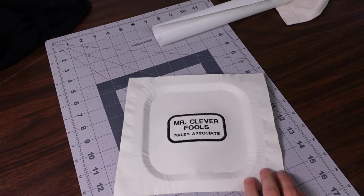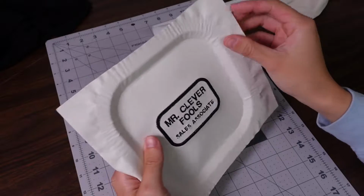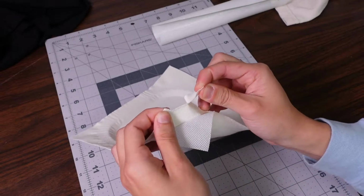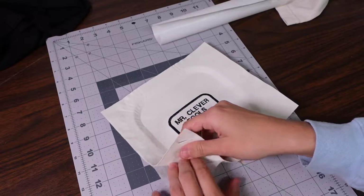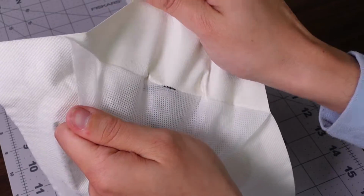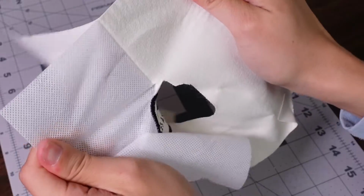If we get the hoop off and out of the way, it is holding pretty sturdy, and this is what I like to see. I am going to try and just rip this off and see how it comes out. This top part tears very easily. This bottom part is kind of like support. So I'm just going to go ahead and give it a tear. And yeah, kind of what I expected.